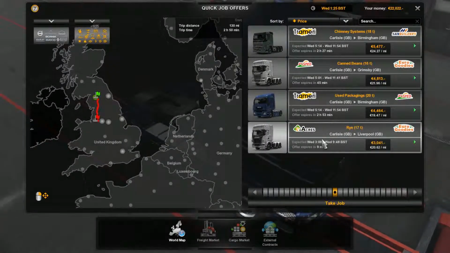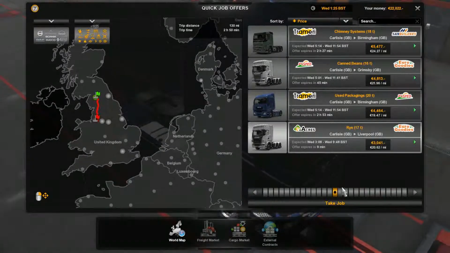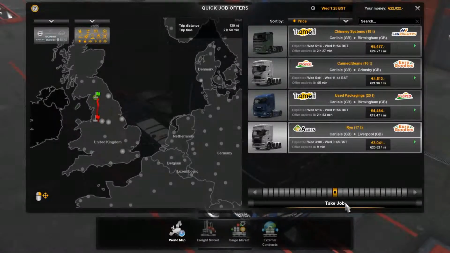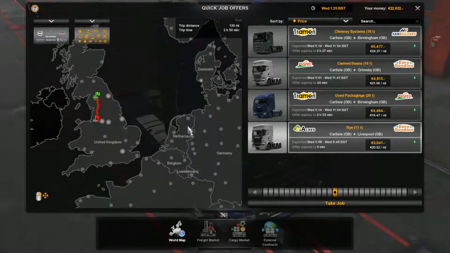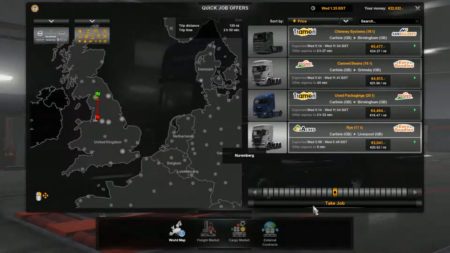We are, as mentioned last episode, going to be taking some rye, only 17 tonnes, to Liverpool. There is no difference in anything here. There's nothing going to Glasgow, so we may have to look at those in the future. But once we've unlocked Glasgow, Carlisle and even Newcastle, we can have a nosy rosy after. So let's take that job.